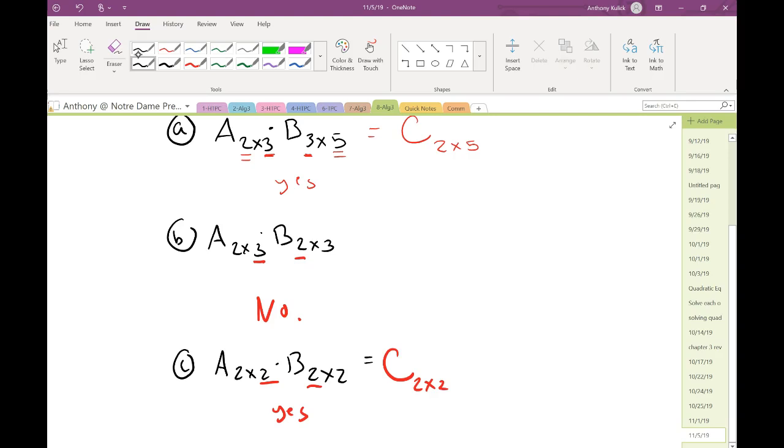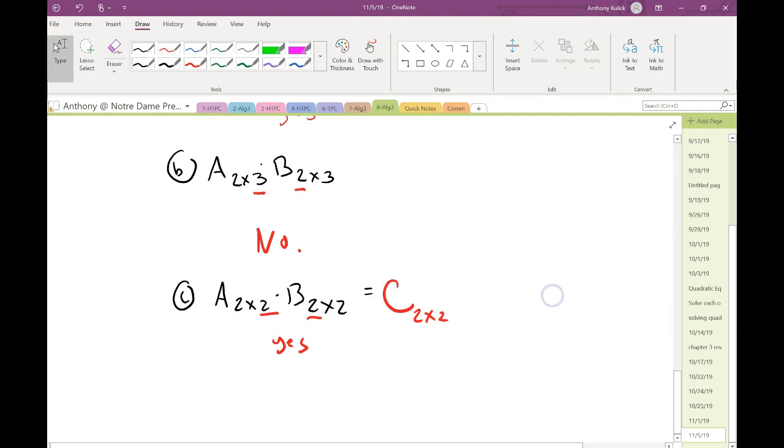That's not a 2 by 2 by a 2 by 3. That's a 2 by 3 times another 2 by 3. Because the number of columns in matrix A is not the same as the number of rows in matrix B, right? And you'll see when we do the numeric example why that needs to be the case. Okay, we'll do some in just a second. Everybody feel okay about figuring out when you can multiply two things together and when you can't? It's not too hard to check, right?